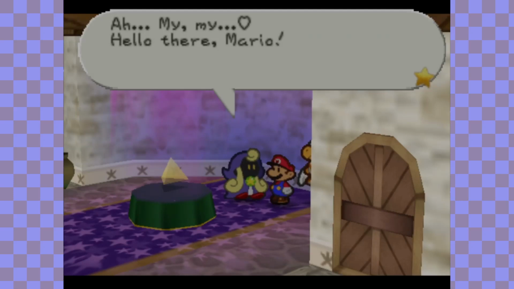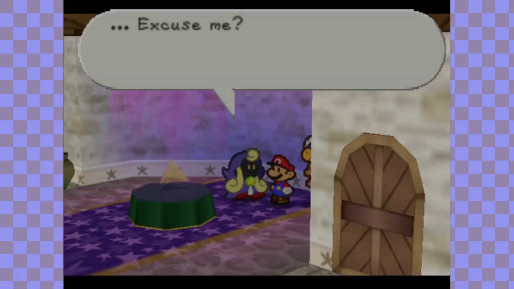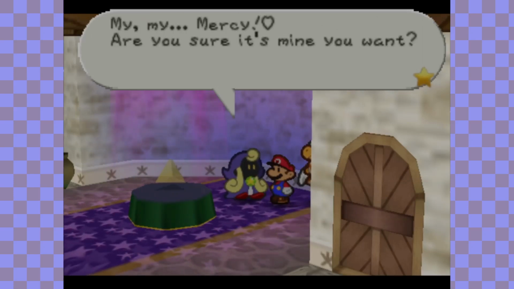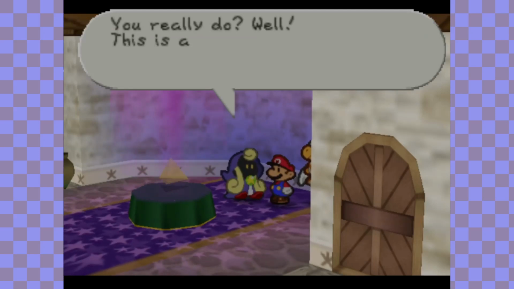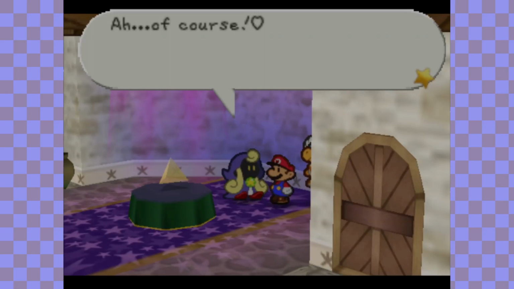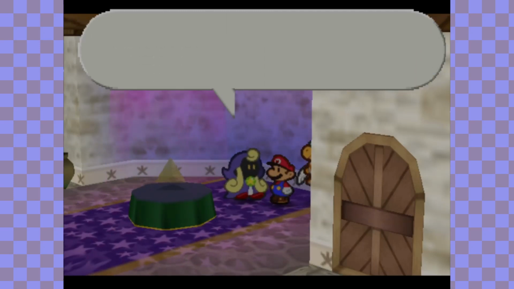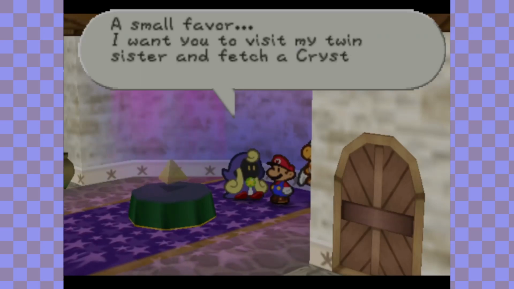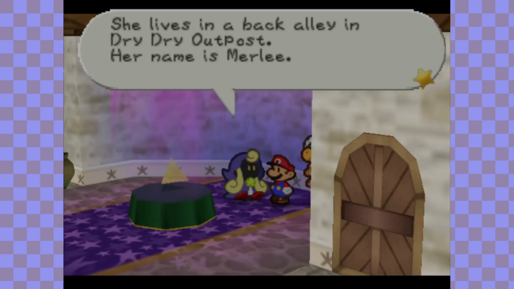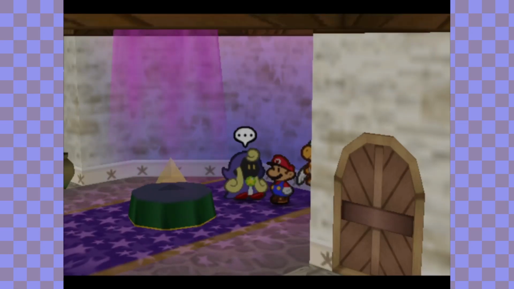Ah, my, hello there, Mario. This spot is a little tight for fortune-telling. Excuse me? You want my autograph? My, mercy! Are you sure it's mine you want? You really do? Well, this is a first. What shall I do? Of course. I don't mean to be a stick in the mud, but I'll give you the autograph on one condition. A small favor. I want you to visit my twin sister and fetch a crystal ball from her. She lives in the back alley of Dry Dry Outpost. Her name is Merly. Well, Mario, would you?